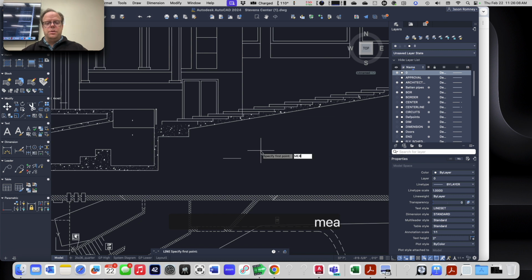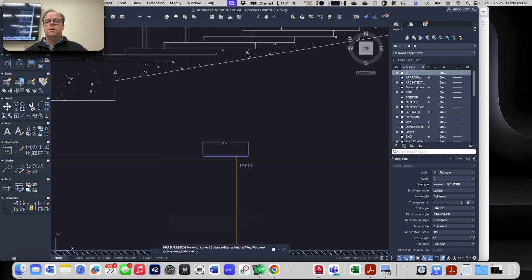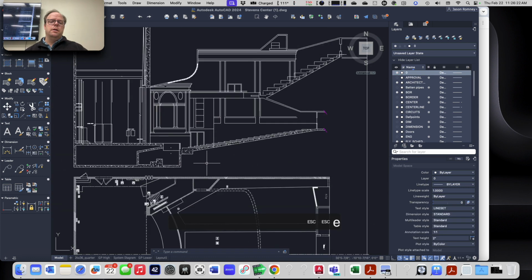Now if I measure that, 3 foot 6 inches. See how that works? So that's how you have to deal with architectural units.